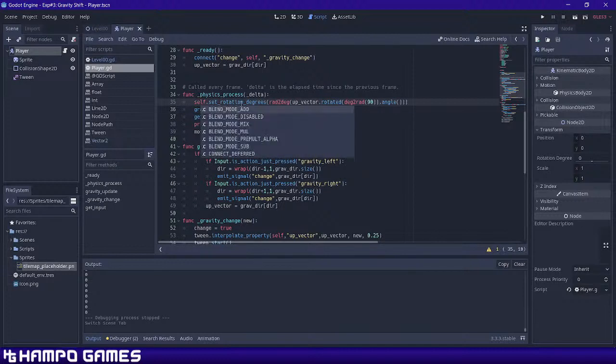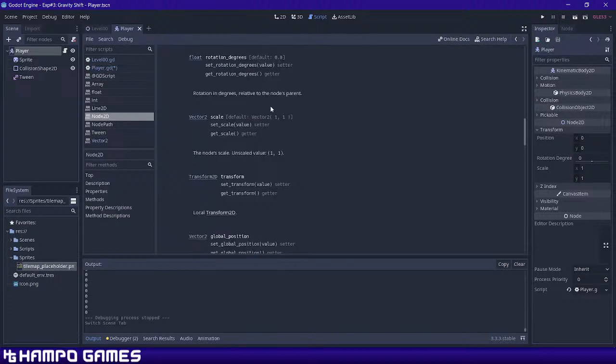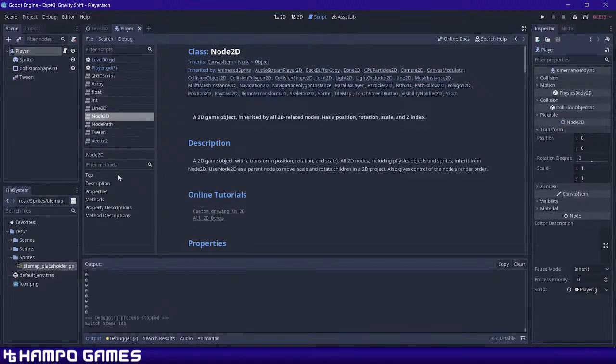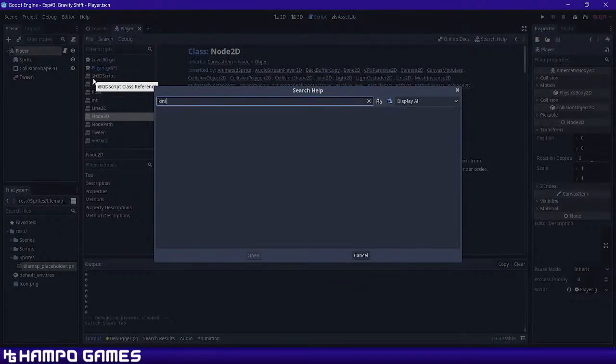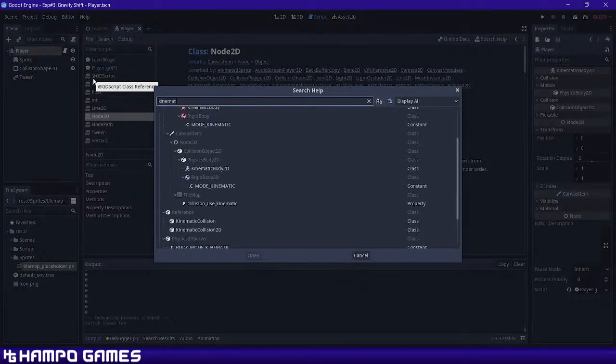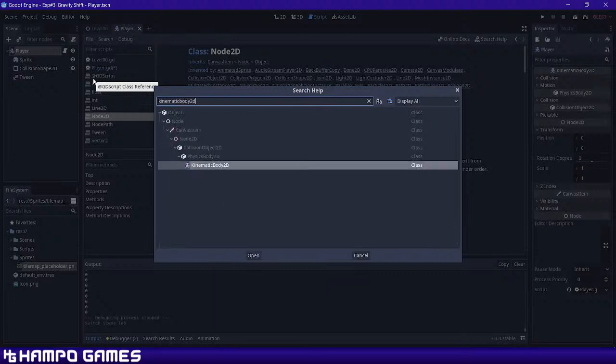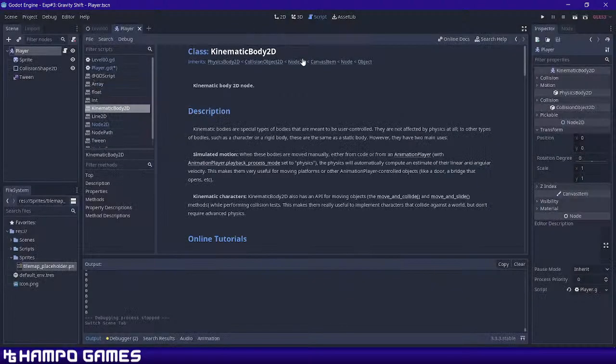Now that should, because we got rotation degrees on kinematic body, it's a node 2D. Because of inheritance, kinematic body should inherit node 2D. Kinematic body 2D inherits node 2D, so that rotation will be fine.